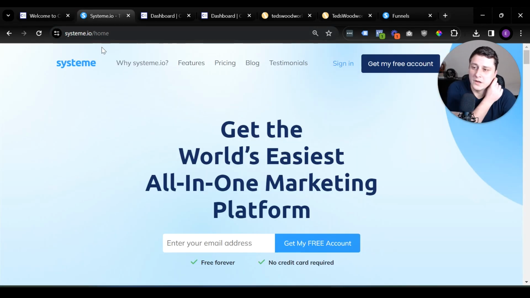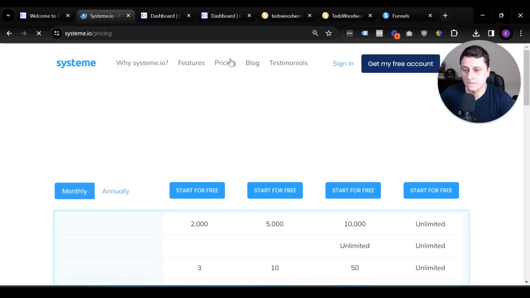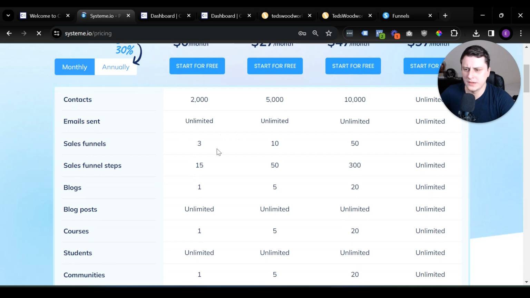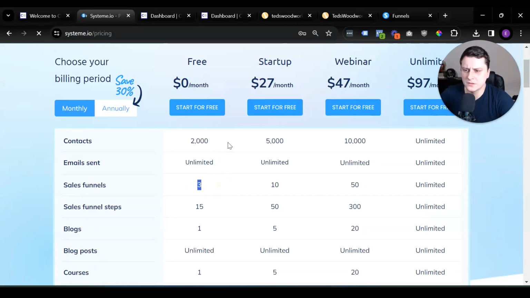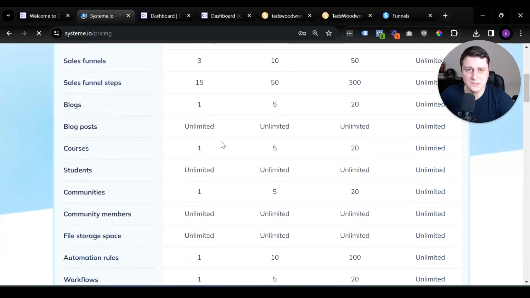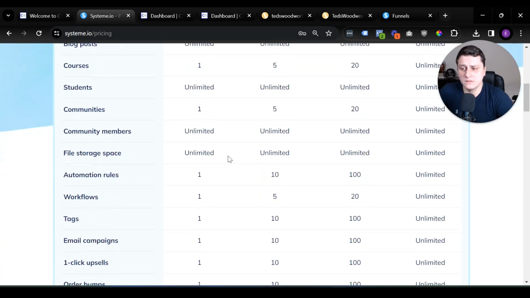If you type System.io in your browser, you can just sign up for free. As you can see, if we check pricing, the free account has everything you need to start out. You can do 3 funnels, of which we're going to do one now. You can have 2,000 contacts, and you can send unlimited emails, which is a vital thing.